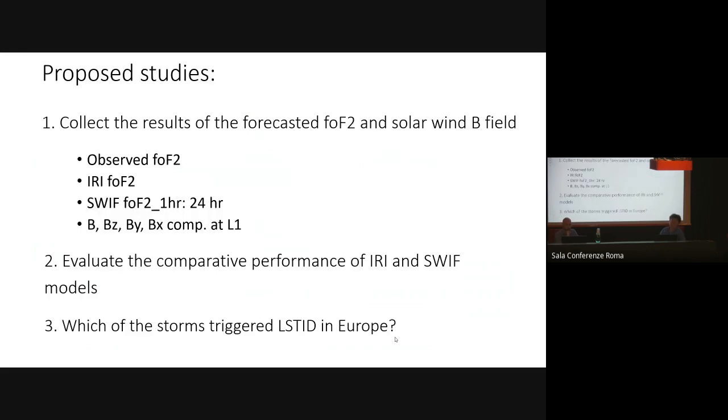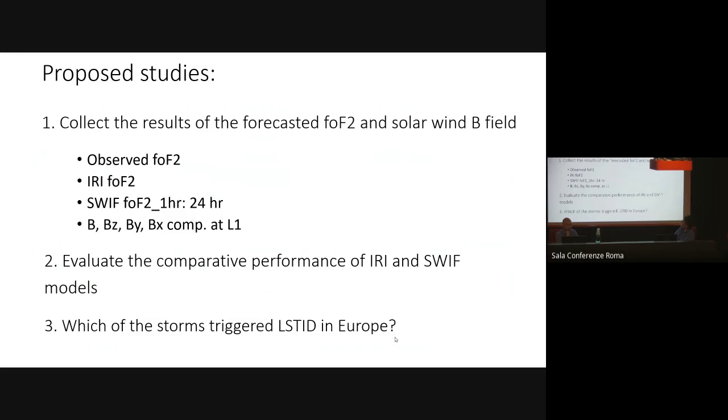Now, for those of you who will work in this group, the proposed study is to collect the results of the forecasted FOF2 and solar wind magnetic field, and check the observed FOF2, the IRI FOF2, the SWIFT forecast for the next 24 hours, and the IMF B components data at L1.